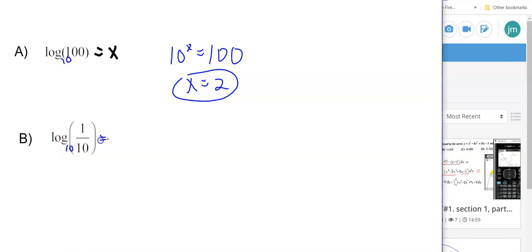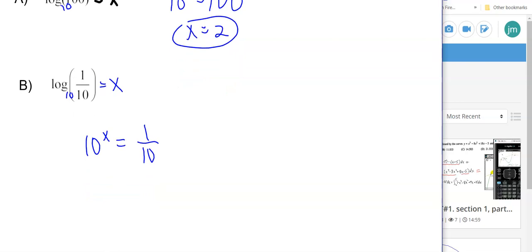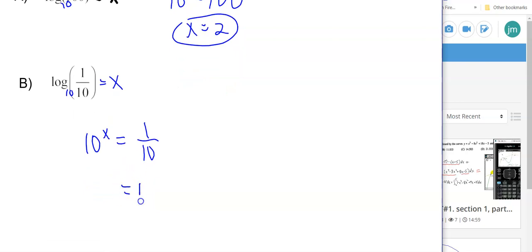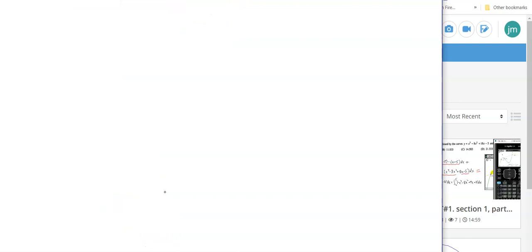This one, again, write the base in there. It's going to be helpful for you. So let's change the form. This would be 10 to the x equals 1 over 10. We have seen this a number of times, and hopefully you know the trick, and it really is kind of a trick. We're going to write this as 10 to the negative 1. A negative exponent moves things up or down. I didn't like that 10 in the denominator. So now I have 10 to the x equals 10 to the negative 1, so x must equal negative 1. So you get your answer there. That's it for the screencast for today. That was quick.